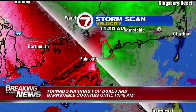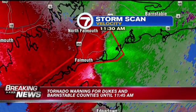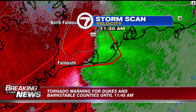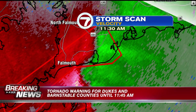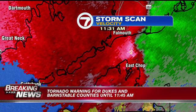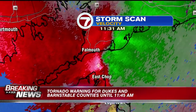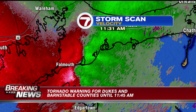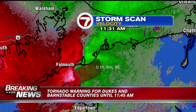While you're mentioning safety, we're going to let you regroup for a moment and go over some of the newest data that you have there, Chris, that's very important because if you're in this area, he's mentioning Falmouth and North Falmouth, Mashpee, those areas right now of the biggest concern with this rotation spinning really close by. There are some important tips you need to be aware of right now if you're in these affected areas. One, as Chris has been mentioning, you want to stay indoors. You don't want to venture out. You don't want to see what's happening outside. When we're telling you there could be a tornado forming, you first and foremost want to stay indoors, and you want to find some of the lowest point rooms in your home.